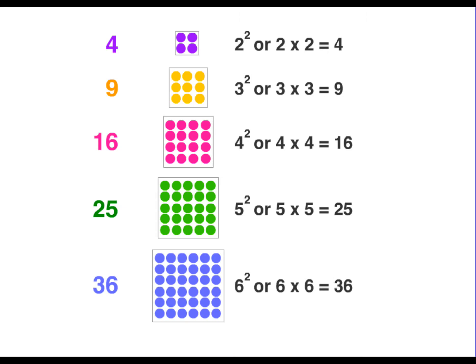Square numbers quite literally come from squares, where if you had a square that is 2 by 2, so 2 times 2, your square number would be 4. And as you progress through the numbers, 3 squared is 9, 4 squared is 16, 5 squared is 25, and 6 squared is 36, and so on. So just multiplying a number by itself creates our square number, and it comes from working out the area of a square.